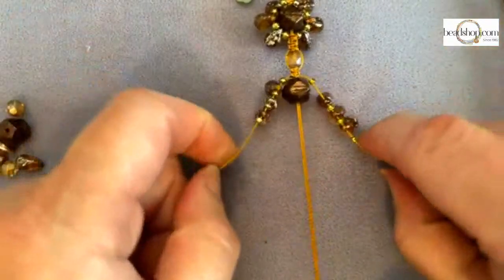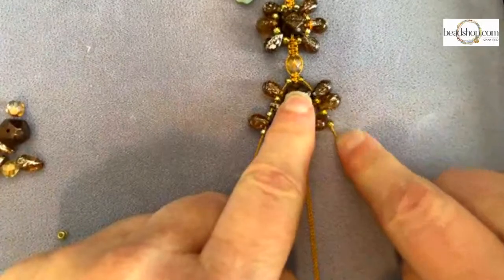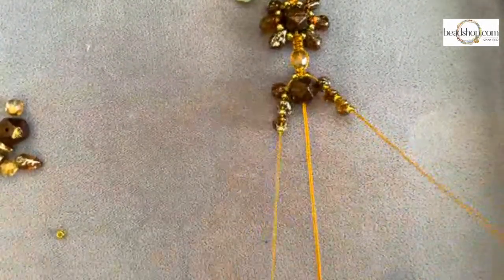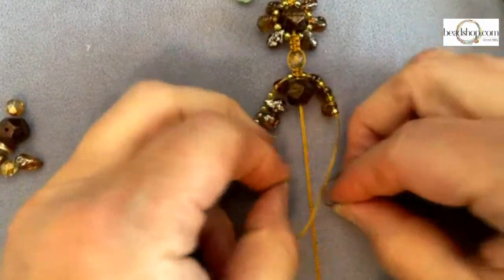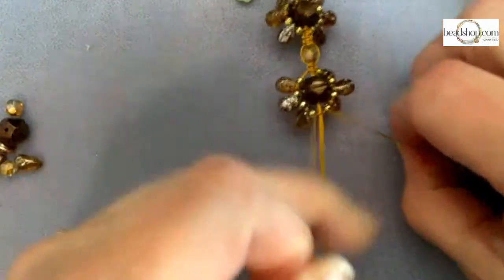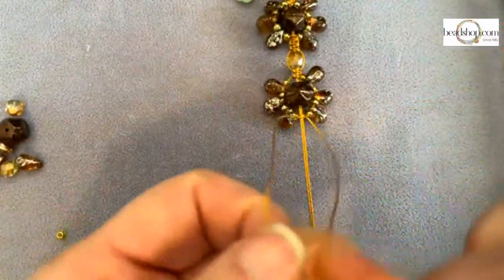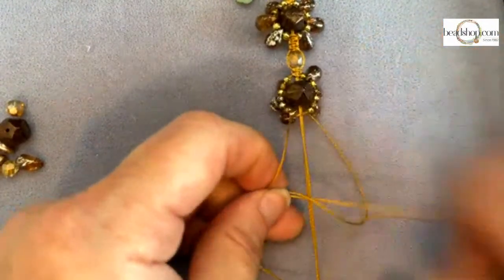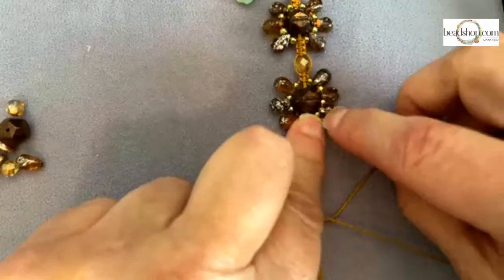So Leslie's asking about the center beads. These are 10 millimeter. I probably wouldn't go larger than 12, I guess. 12 would be a real statement bracelet, right? Which isn't a bad thing. But I think 12 is probably as far as you want to go.